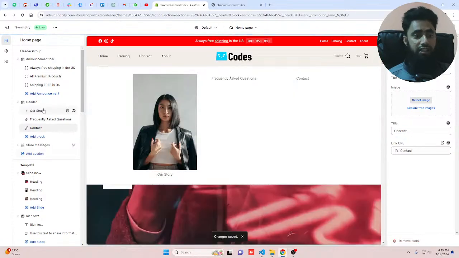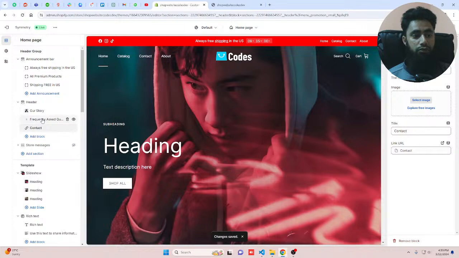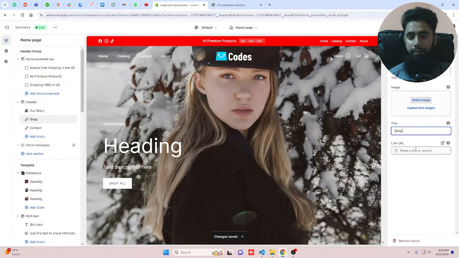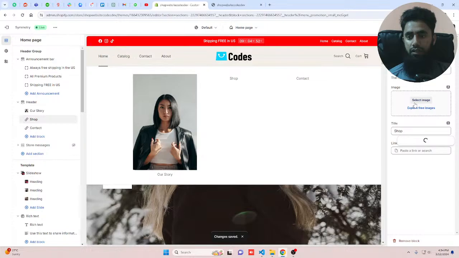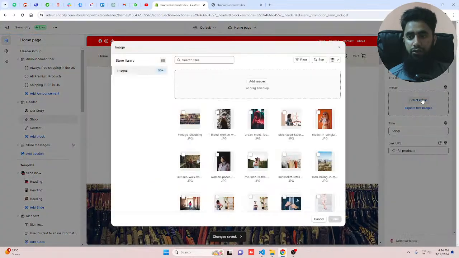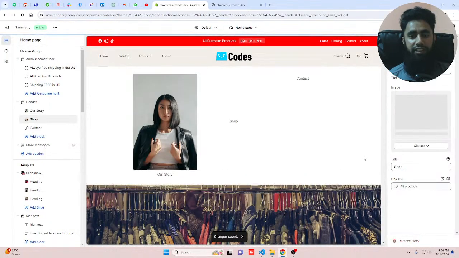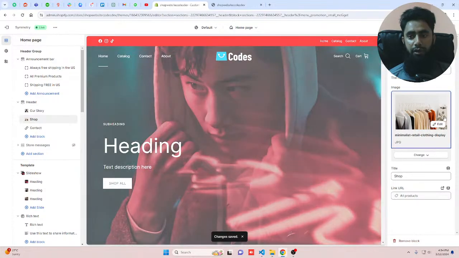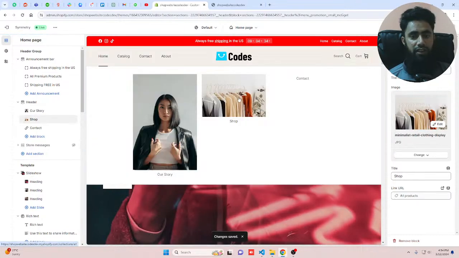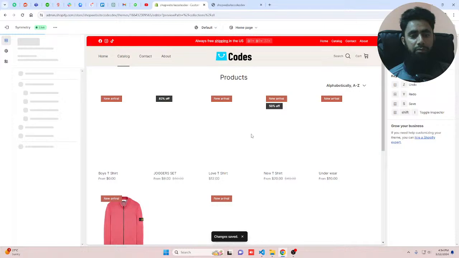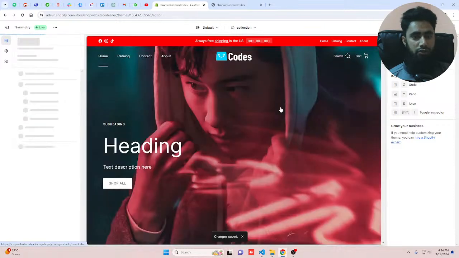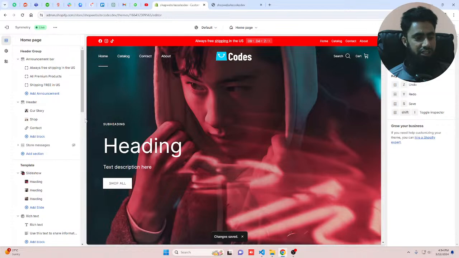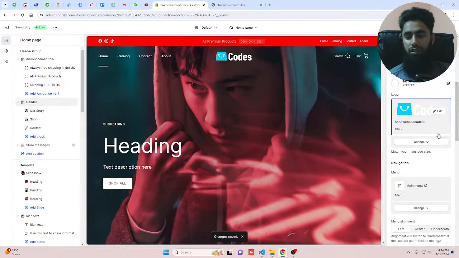You can also add something different. For example, if you want, you can add something like shop here, put all those products which you are selling, and also put a specific image, so that if a customer comes, they will be automatically redirected to that specific page. Let me show you. Here if someone clicks, they will be redirected to the shop page. Okay, let me go to the dashboard again, I mean the home page. So this was the header part, where you can do all this stuff.